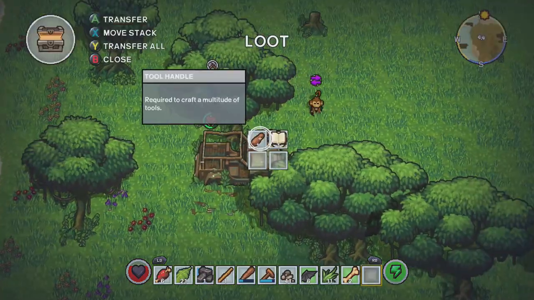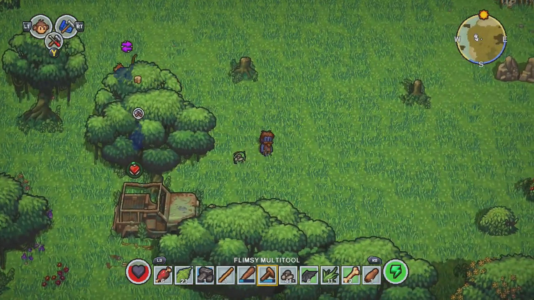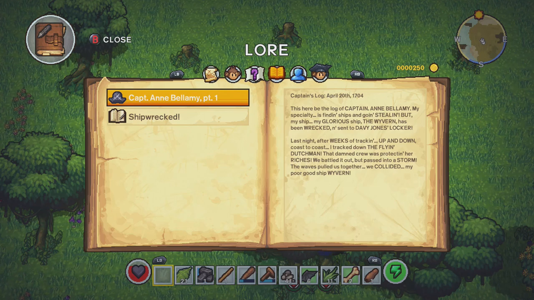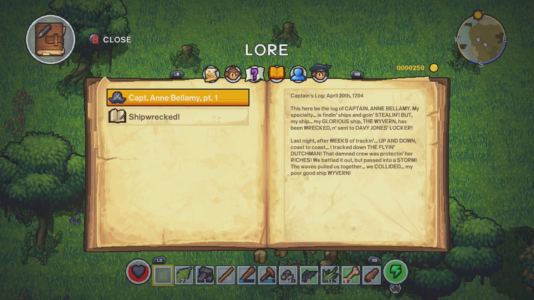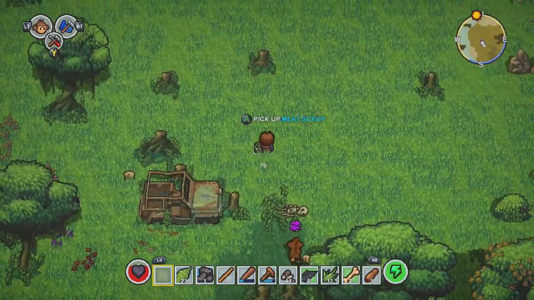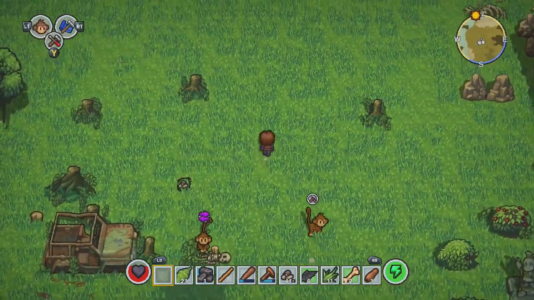Oh, what have we got here? We've got a tool handle, a diary entry. Okay, I'm going to just drop some of this stuff off as well. Maybe I should make another chest. It's Captain Bellamy, he's finding ships, going stealing. Weeks of tracking up and down the coast, I tracked the Flying Dutchman. Okay, so we might be able to find a shipwreck. Oh, we've got a little skeleton as well. They're just dropping all this stuff over here. Okay, that's good.